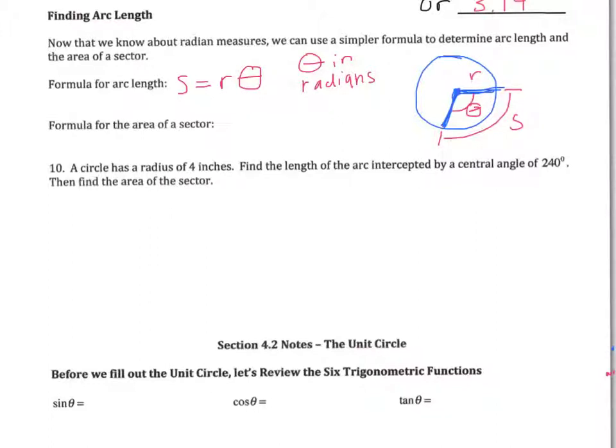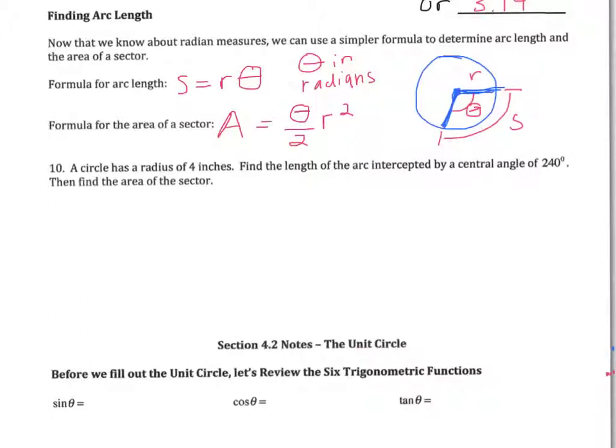The formula for the area of a sector, since our sector is just a chunk of our circle, looks the same in a way where we have an r squared. Usually to find the area of a circle, we have a pi r squared. But what we're going to do is take our angle theta in radians, which should already have a pi in it, and divide that by 2. So the formula for the area of a sector is theta over 2 r squared.